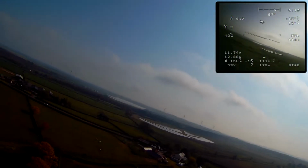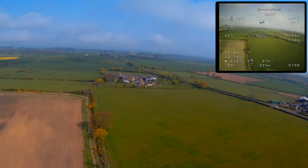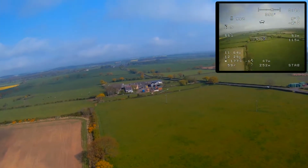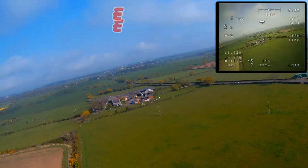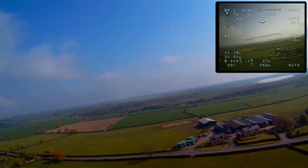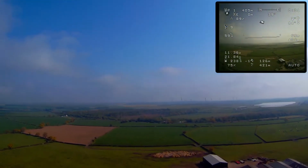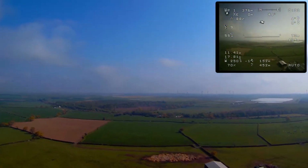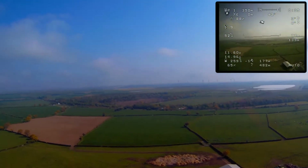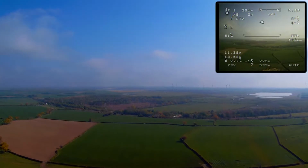Just launched the aircraft by hand, disengaged the auto launch sequence from the autonomous, and shortly, that's it now, just engage the autopilot. So from this point on, I'm a passenger, and I'm just going to enjoy the jog out here this morning. It's not the best of mornings really.